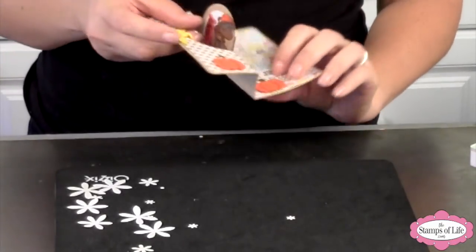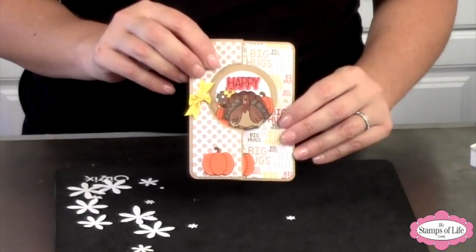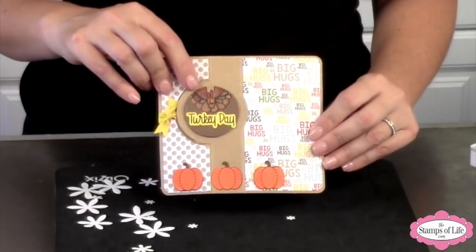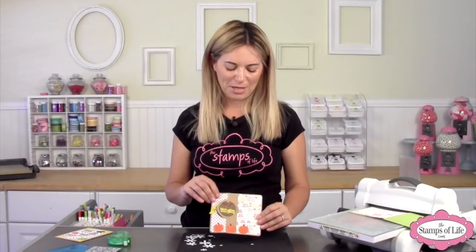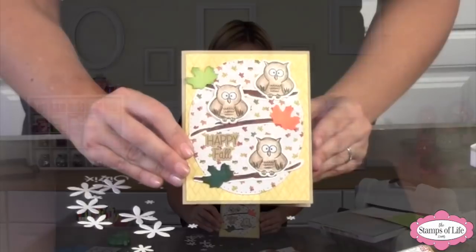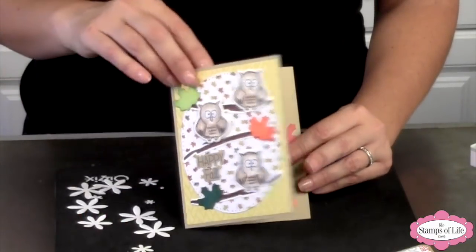Now, Pudgies, are you ready? Look at that cute little turkey. The turkey has been so popular in the normal size. And look, this one's upside down. He says Turkey Day. Isn't that cute? Happy Turkey Day. And he's upside down. I love that. And look at this cute little fun owl. He's saying happy fall. Open it up.